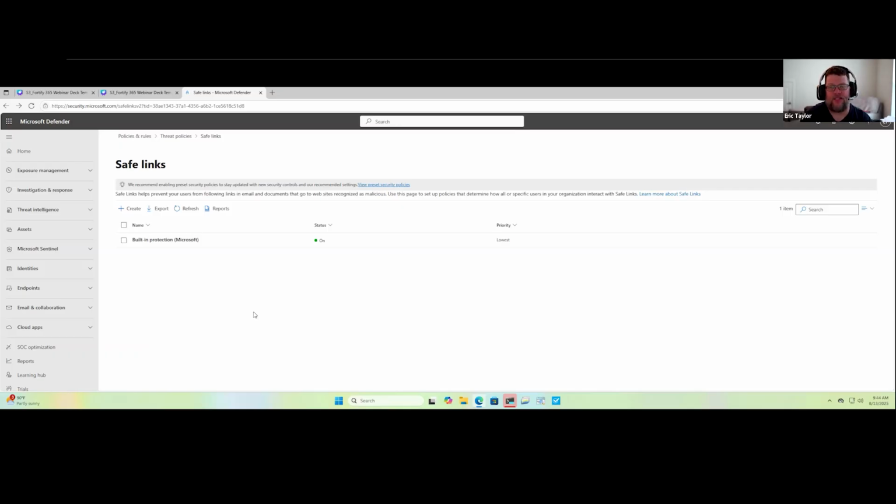So Safe Links is literally that man in the middle, where you click on a link and it's going to take you to, let's just say, a YouTube channel, right? And when you click on that, it goes through the Microsoft Defender ATP relays and quickly scans it for possible known malicious links. Like, is that YouTube link potentially malicious?